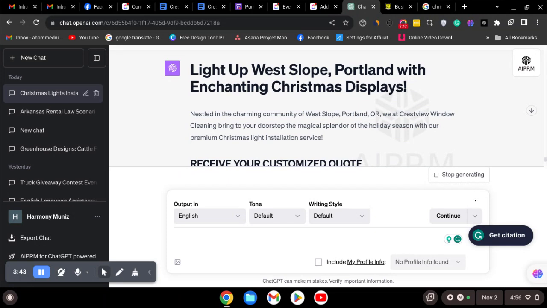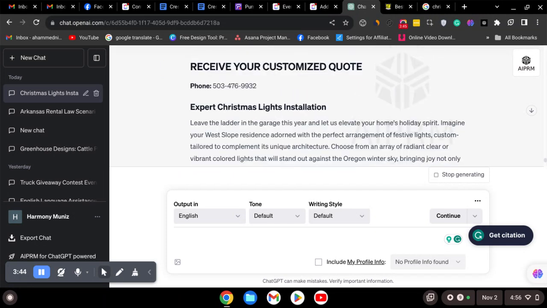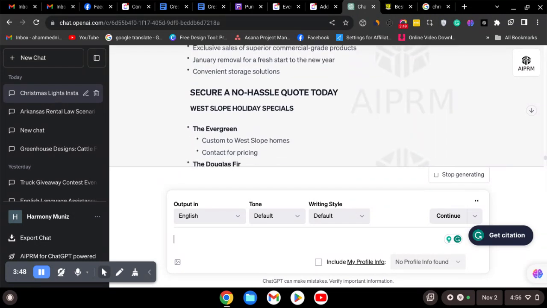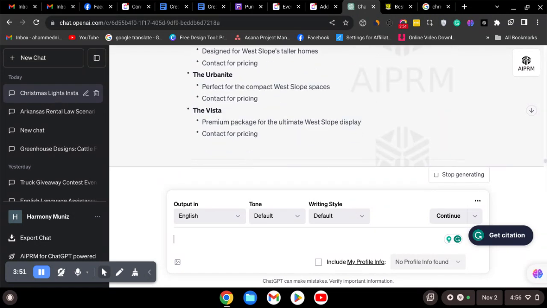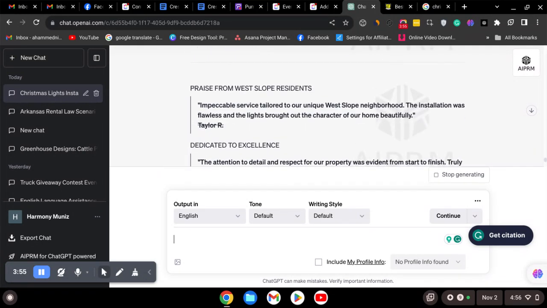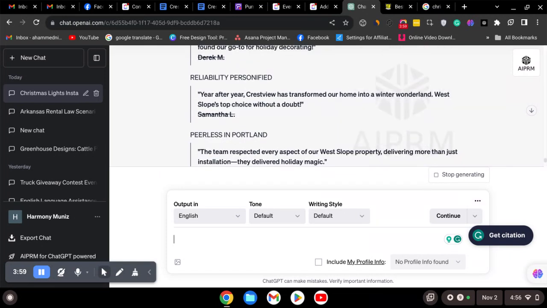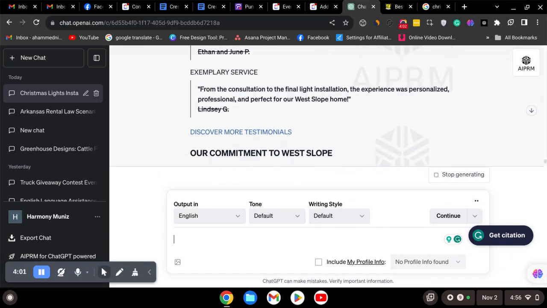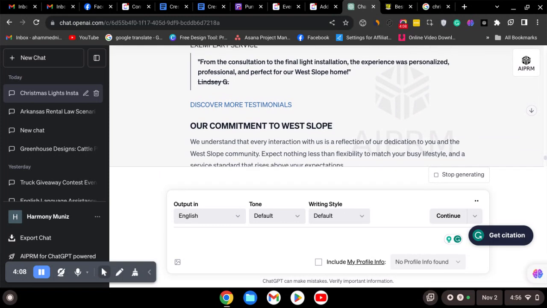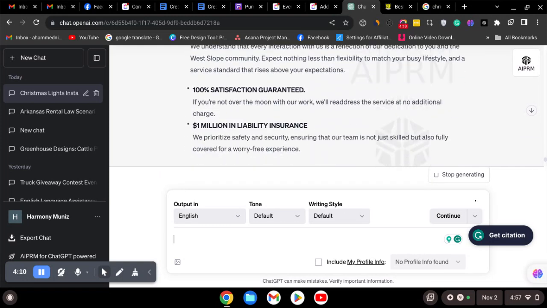Finally, they are making the content of the local pages I'm trying to make. So I can make some edits there, I can make some changes, whatever I want I can do that, but the content is ready. So if you guys want to create website landing page content, you can use this prompt, you can use this format by using GPT-4.